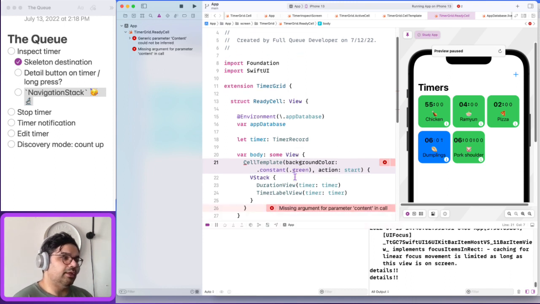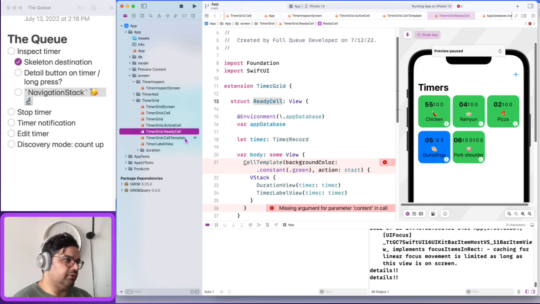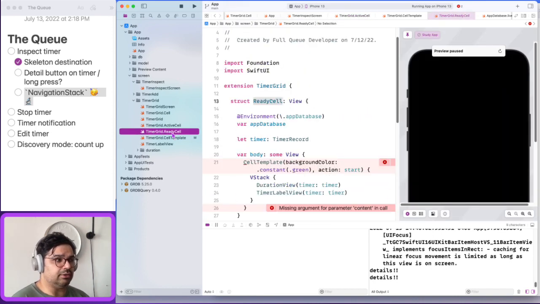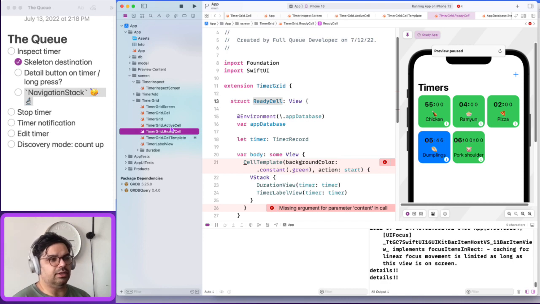And I'm also kind of thinking that because we have different types of cells, they don't want to be responsible for navigation either. That's kind of repetitive.